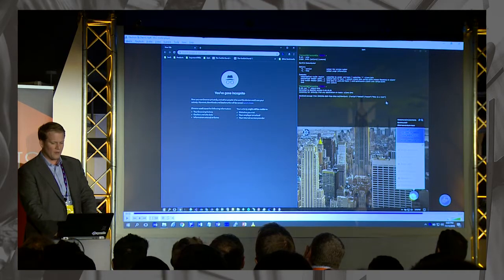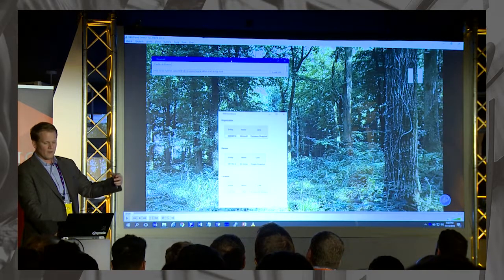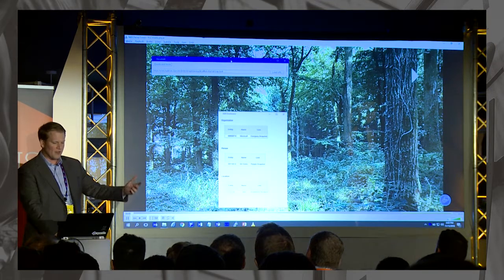So we ran a URL there, we just dumped it into a browser. This little terminal is showing off the bus, came over, and now we have the user context here, and we can go on and do things like log on as that user, pull up their settings, and start to support them that much faster.